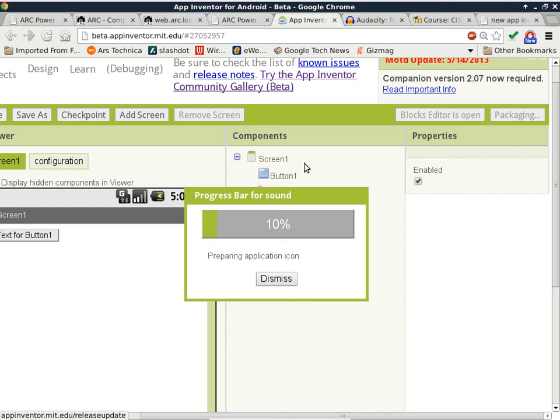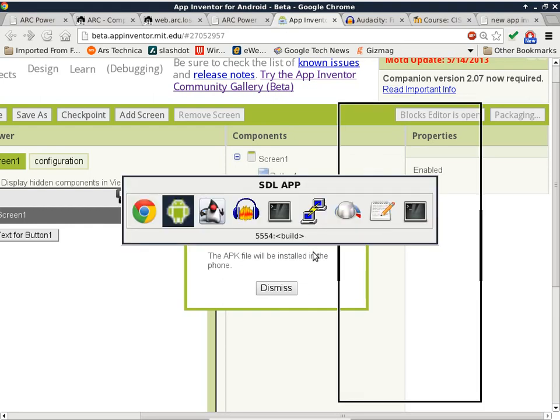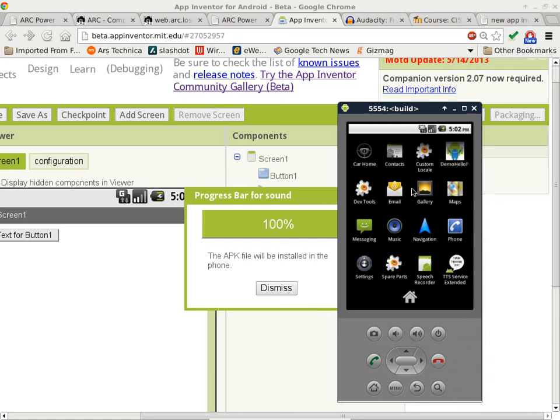So we'll go through the process to compile all the code, prepare the icon, prepare all the resources and whatnot, and then eventually it will upload and install the app remotely. We'll just have to wait a little bit here because it depends on how many people are doing this at the same time. Okay, so the APK file will be installed in the phone. So I switch back to the emulator, and if you click this button here, you can see all the apps installed, and you scroll up depending on the name of your application. And at some point, this app should appear. It is called Sound.